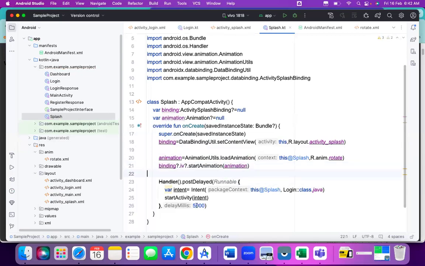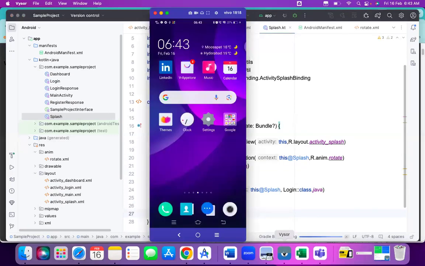Then this needs to change to 10, meaning once that animation process has completed, then it should go back. Now I'm running this, so you will see the output. First the animation will come, that animation will wait 10 seconds.